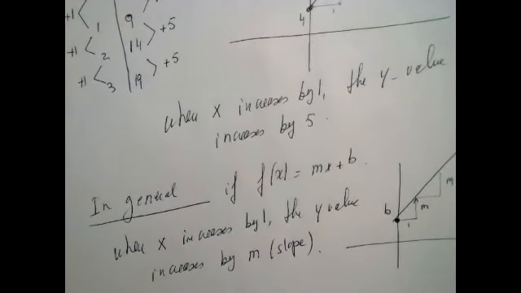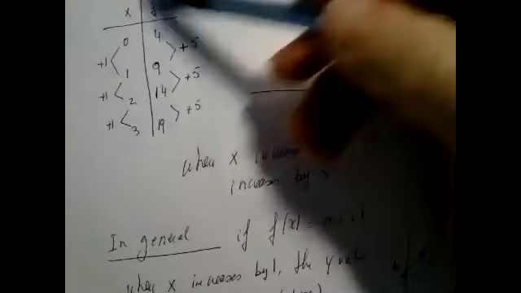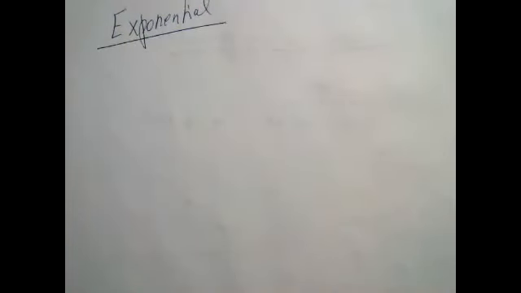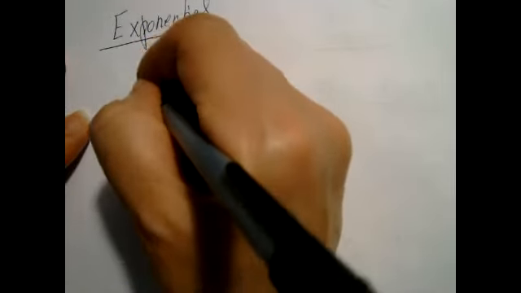This is the part we somehow know. Now I'm going to talk about exponential. If you have a table of values, what's going on in the table? Let's look carefully at the exponential. When we increase the input by 1, how does the exponential behave? I'll elaborate by an example.